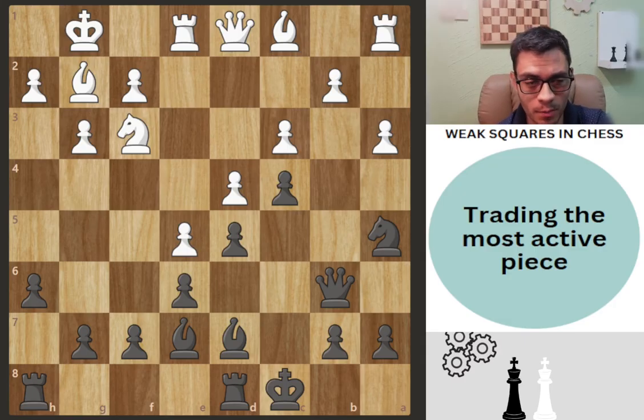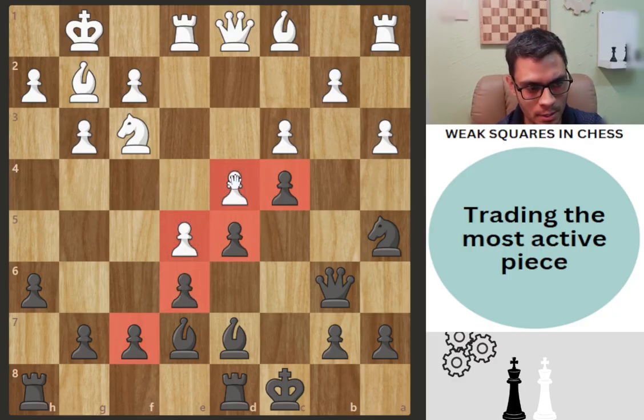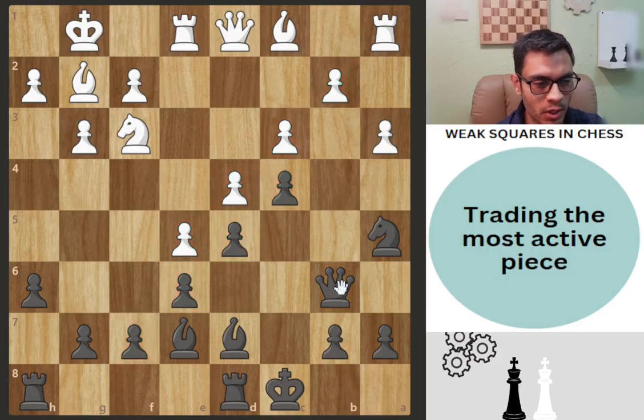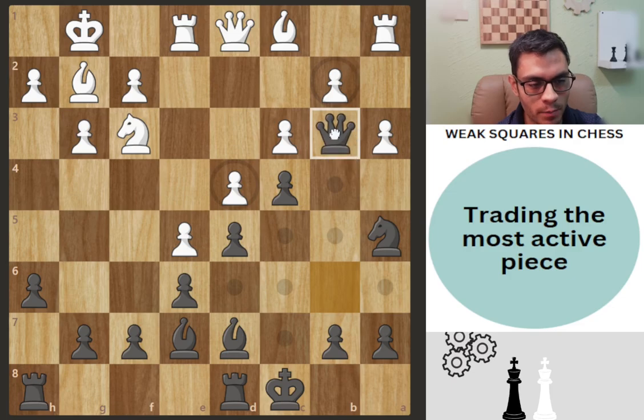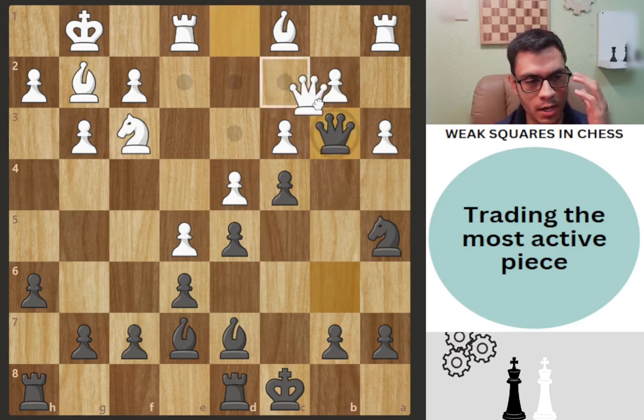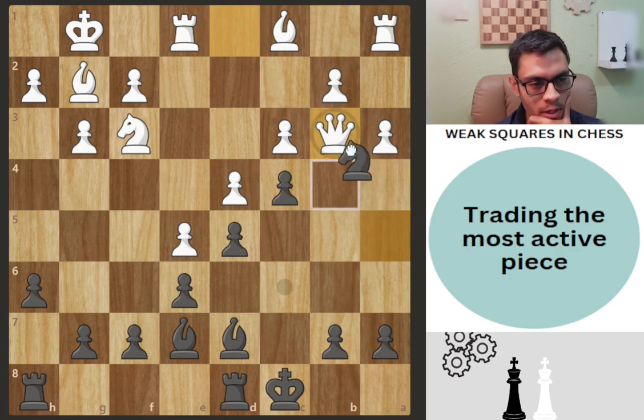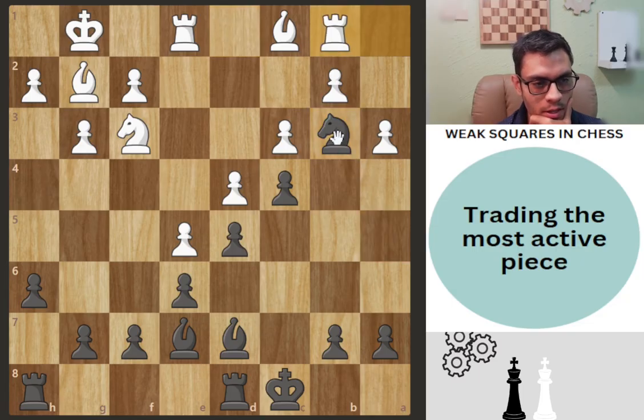This actually looks like a very drawish position, also very closed with these pawn chains. But at the end, we have a clear plan with black. So with black, we want to trade the most active piece, the queen. So we can play queen b3. And if they take, now we can take back with the knight. And this is very active, right? They're going to have to make really awkward, all defensive moves.